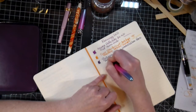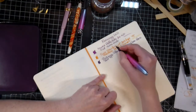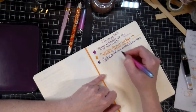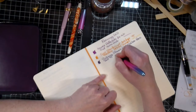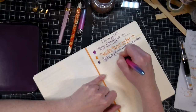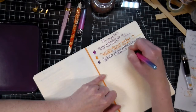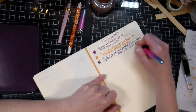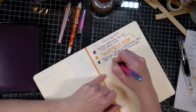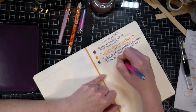Limited edition Venus Belt in a medium, and it really writes similar to this, so I've got a feeling that they're both mediums. And I've paired it with the Amethyst de l'Oural from Jacques Herbin.